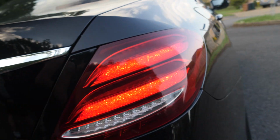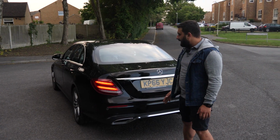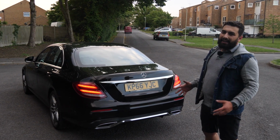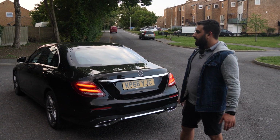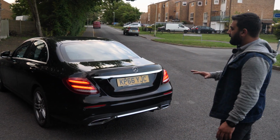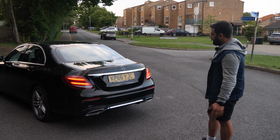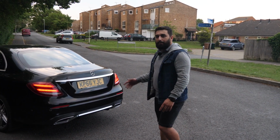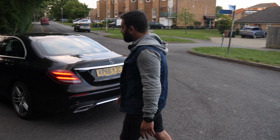The difference between the C-Class, E-Class and S-Class is very little. You can easily mistake a C-Class for an E-Class, and the S-Class, yes, they do have difference, but if you see it in pictures you might think of it as an E-Class. The S-Class has bigger headlights, bigger taillights, but the difference between the C-Class and E-Class is that the C-Class is slightly shorter, the E-Class is obviously a bit wider. They come with normal bumpers which are also fancy, but the AMG line bumpers are just amazing.